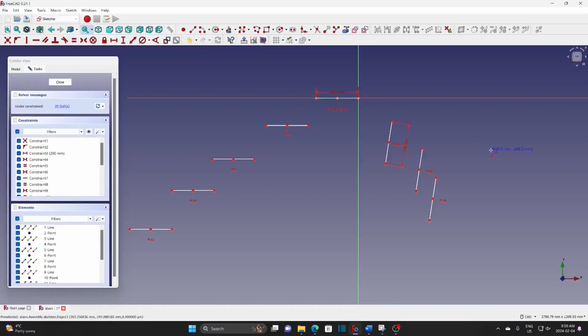Create another 2 lines, 100 mm. Copy it once. So put them together to form the stairs.